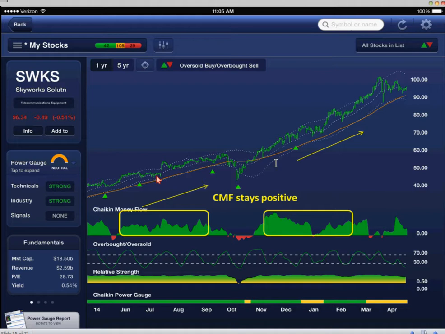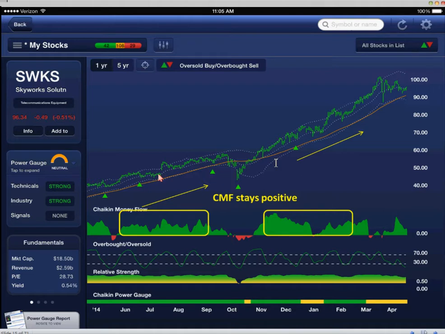Right ahead of that earnings report, the stock was 47.58. Now, you might say, well, gee, you told me it first turned bullish under 20. Well, one of the lessons I want you to take away from this webinar is there's no price that's too high to pay for a stock where everything is positive, and there's no price too low to sell a stock that's breaking down where everything is negative.